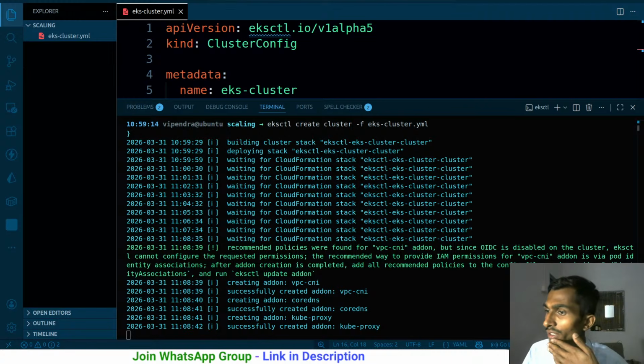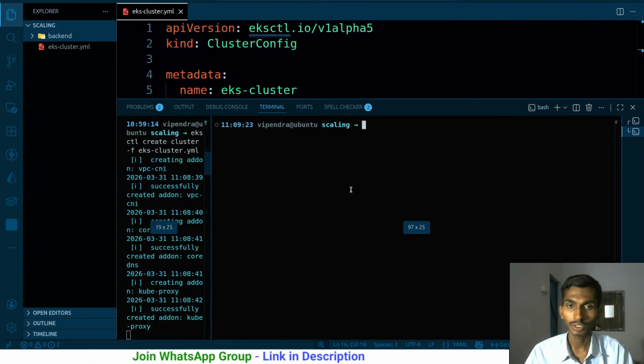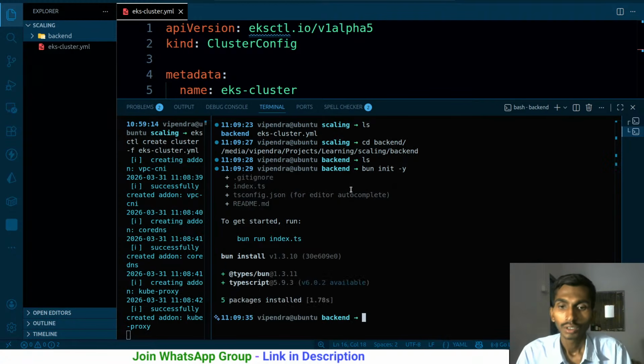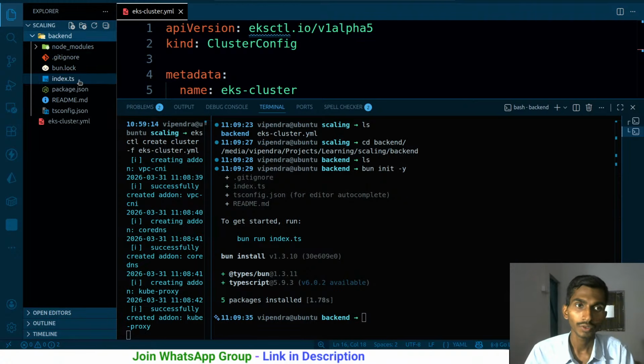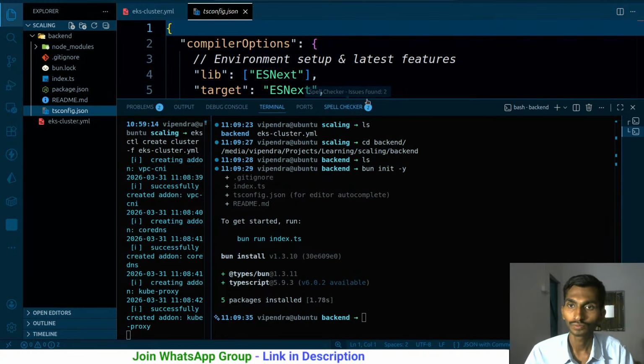So for the app of the day, we will be creating one app as well. I already have a demo app, but I'm going to create this one as well. So let me create a backend here, a simple backend. I'm going to be creating the images from here as well. So ls, cd backend, and I'm going to create a simple backend with bun init, the straightforward way to create a backend. This is the backend that I have here, and once I have it, a few things I need to fix.